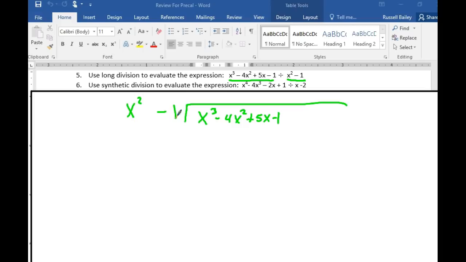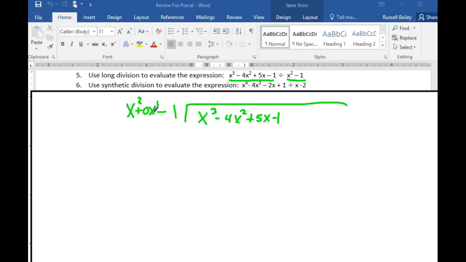Now, when you're doing long division, you've got to make sure that every term is accounted for. Like, for instance, in this polynomial over here, it starts with a third power, then it goes down to a second power, then a first power, and then no x at all, right? Same thing needs to be true here. So it starts with a second power, but it jumps down to no power. So we're missing an x to the first power here. And so what I'm going to do is put 0x. Now the reason why we have to do that is 0x is the same as having nothing there at all.